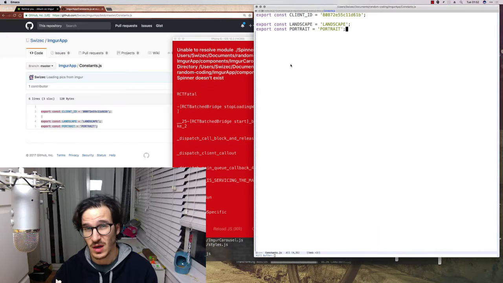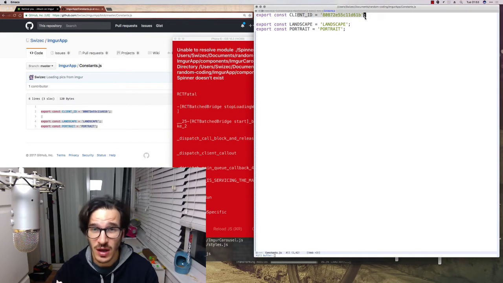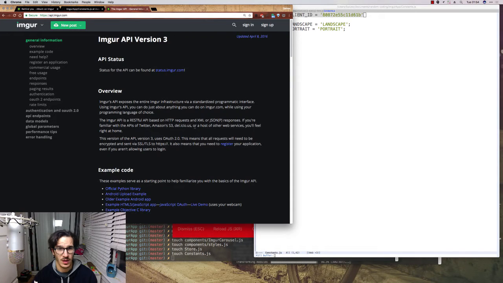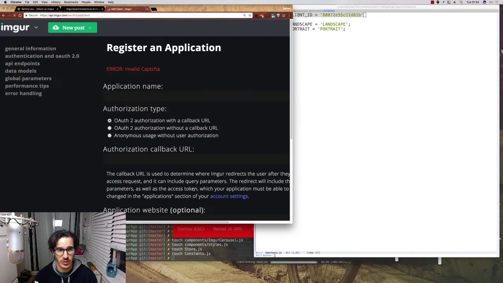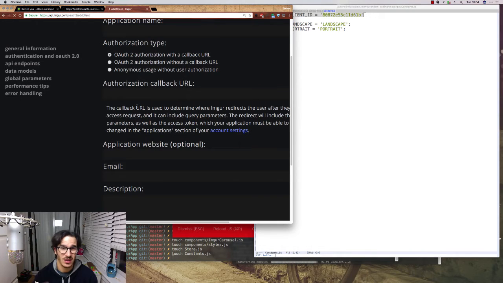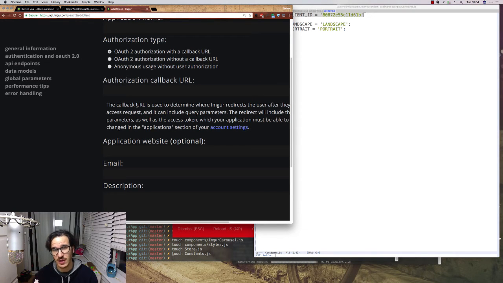One last thing before we can run this is to add the constants file, where we define basically just portrait and landscape. A constants file makes it easier to share constants between different files, and yes, that's my Imgur Client ID, and I hope you don't use it, especially if you're doing something shady. You can get your own Imgur ID by going to api.imgur.com and registering your application. You don't need this yet, but you will need it later when we start talking to the Imgur API.